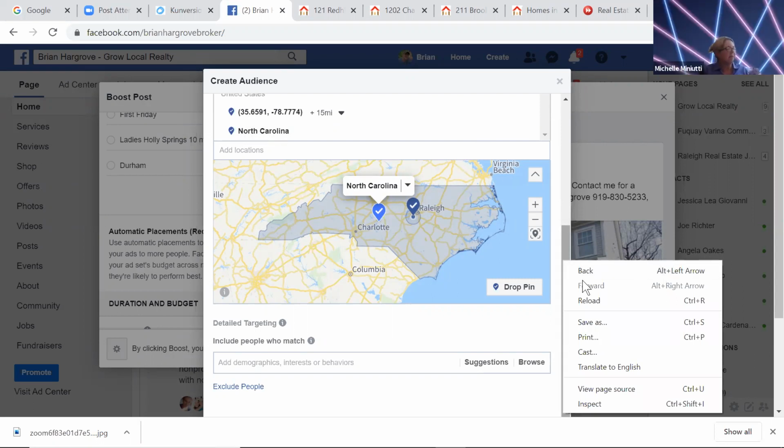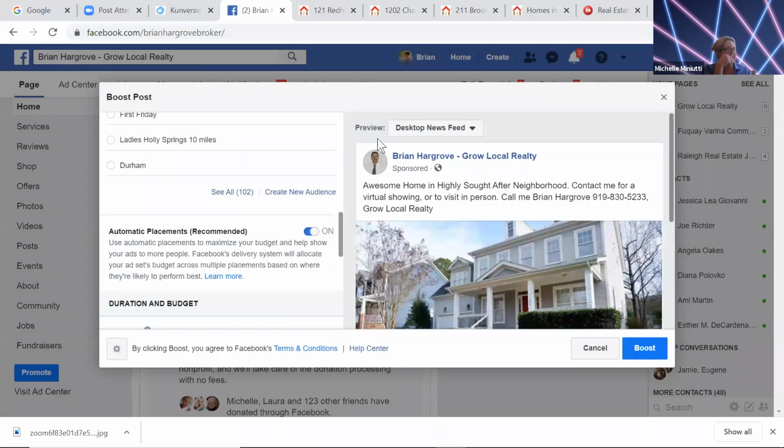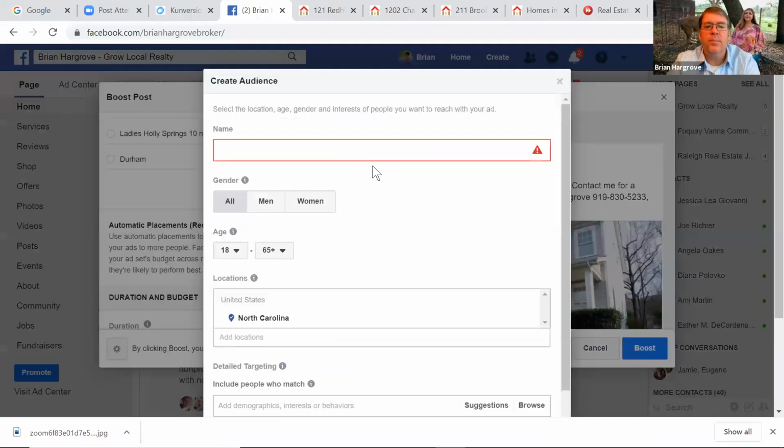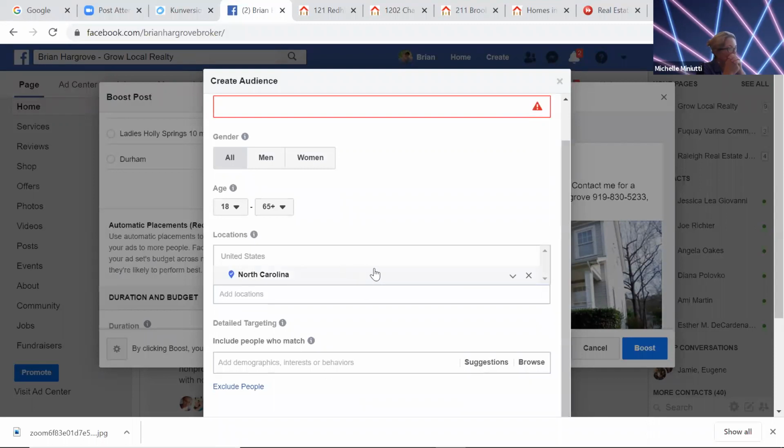Because you don't want. Hey, Brian, do you want to, just for giggle's sake, try to see what happens if you do it in Virginia? Like, say we were doing this for reloads. Yeah, so again, I'll create a new audience, but the problem is it's already defaulting with this North Carolina thing.